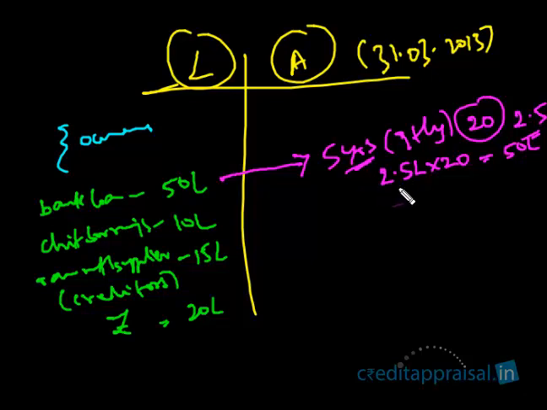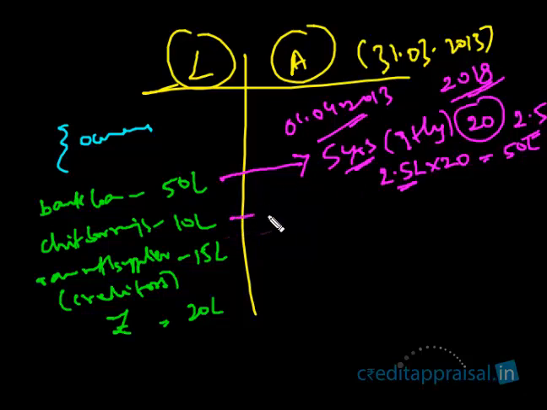So the installment portion, every quarter the company has to repay 2.5 lakhs, and let us assume that the repayment is going to start right away, that is 1/4/2013. So on 1/4/2013 the repayment starts, and for the next 20 quarters, that is 5 years, somewhere in 2018, the repayment goes on. So this being the scenario for the bank loan.